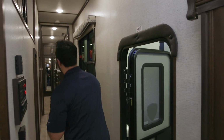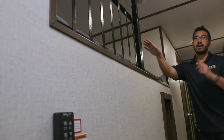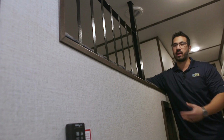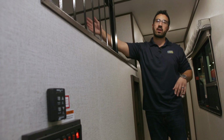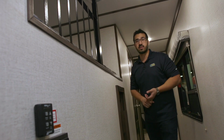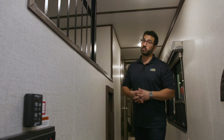The other part of this, though, and this is, again, common for some mid-bunks, some are a little bit different, is this right up here, and that is the loft space. Not only do we have the sleeping space down there, but we have a ladder built in, and there is additional sleeping space right up here with a cubby hole so that you can sleep more people. USB ports up here to charge cell phones. Folks, this RV can sleep up to 9 people, which is pretty darn incredible.